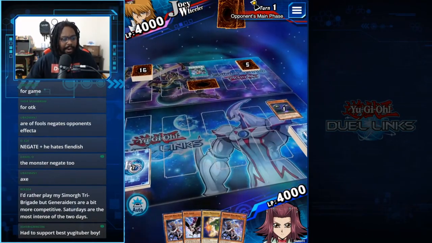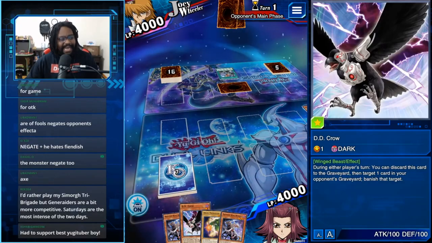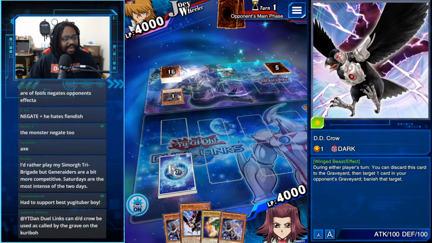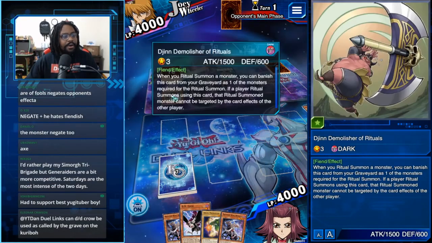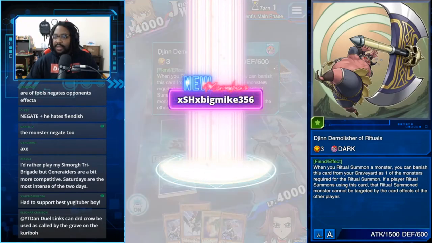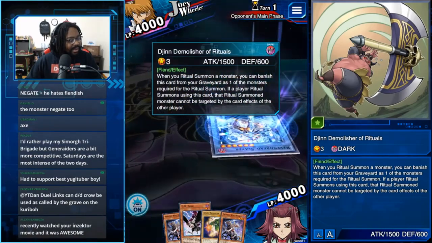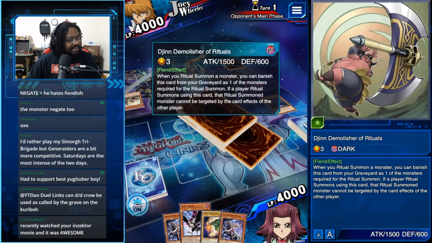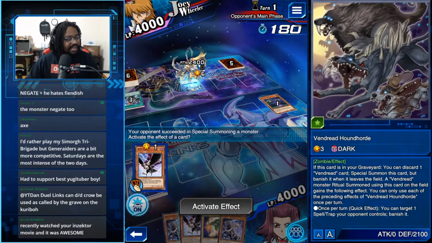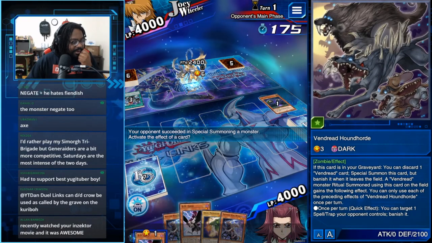Oh, I'm going to fuck you up. DD Crow, boy. You ain't about to go nuts on me. I got a little something for you. All right, so this thing says, oh, no. Okay, it says it can't be targeted by other card effects. And because he did this, it says you can target a spell or trap your opponent controls and banish.